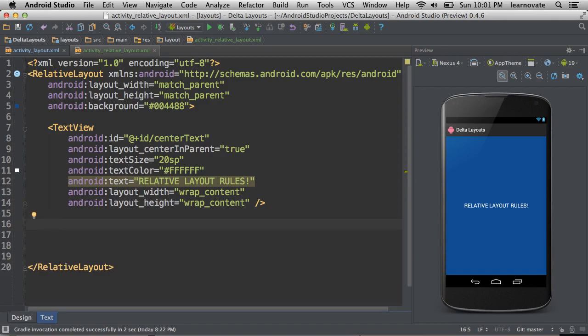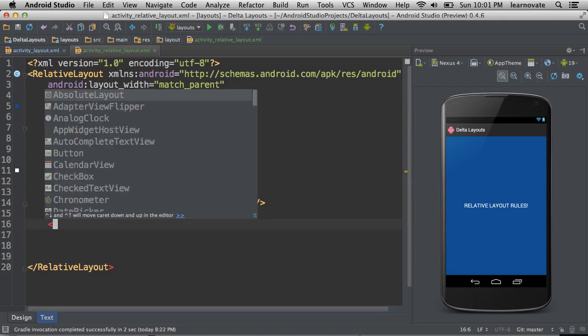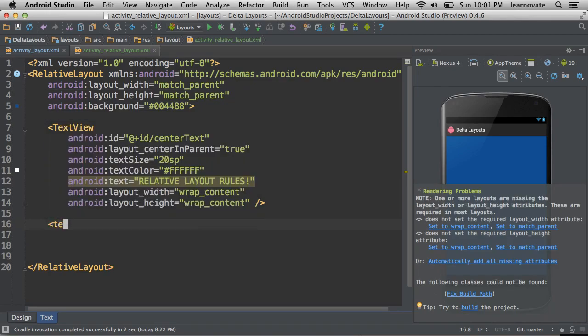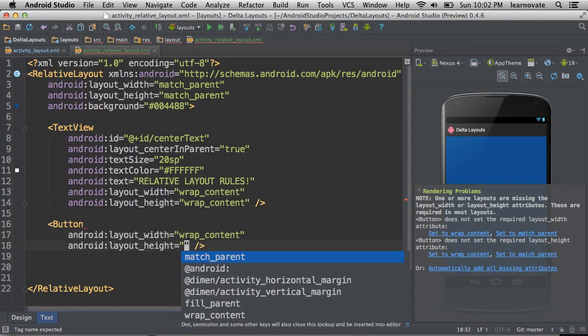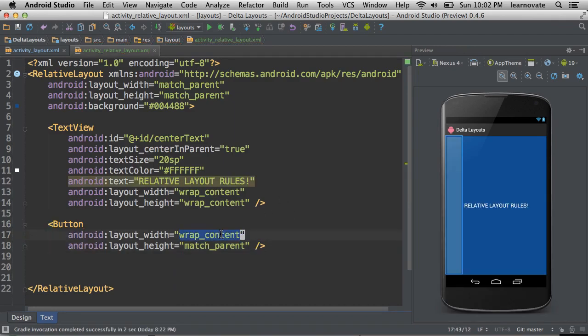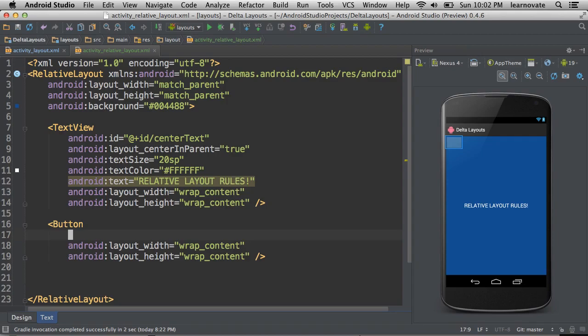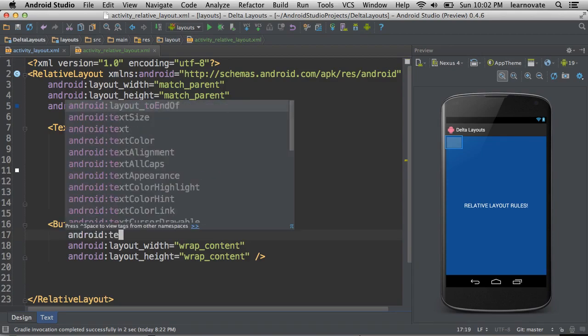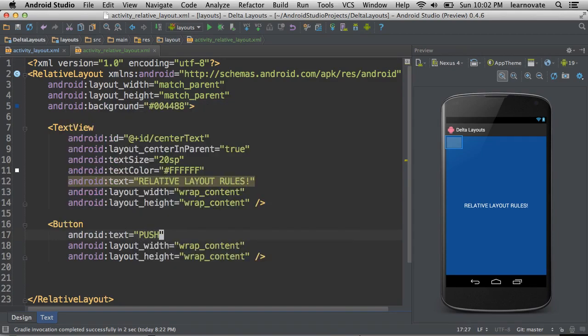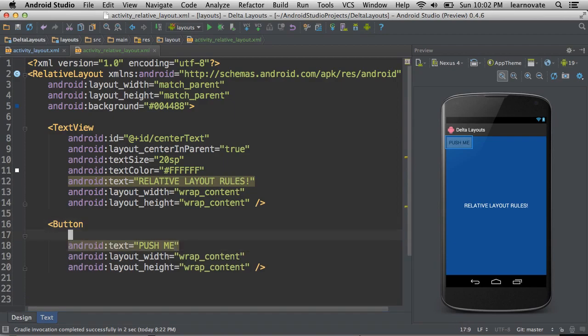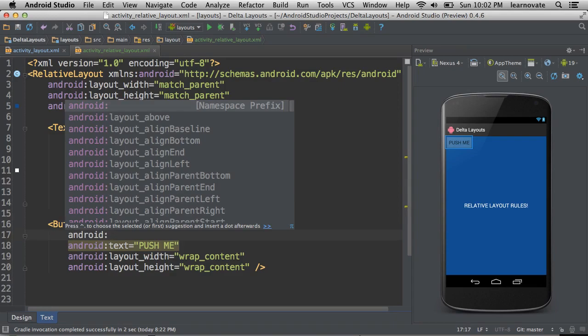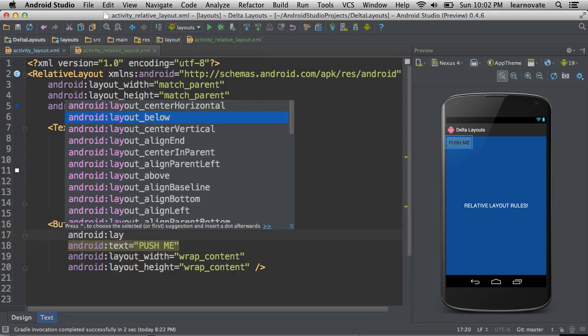Once you have a name for your view, you can actually just describe how you want to be around it. So let me create a button. Again, I'm going to have it wrap content. Oops. Like that. And we'll give it some text: Push me. And now I can describe where this is with those layout commands. Layout below, above.